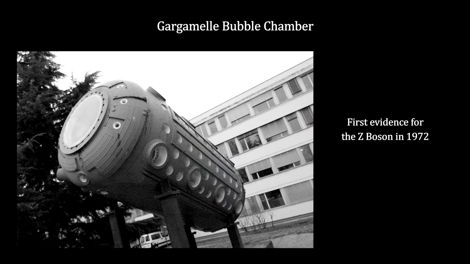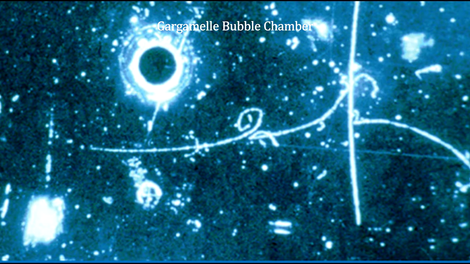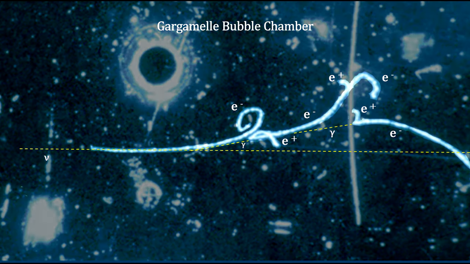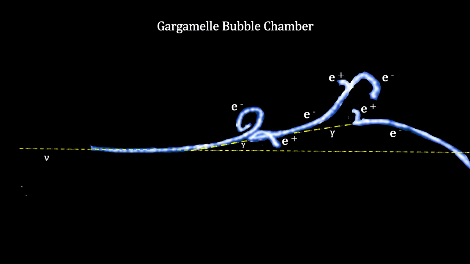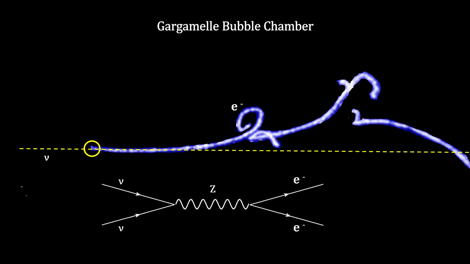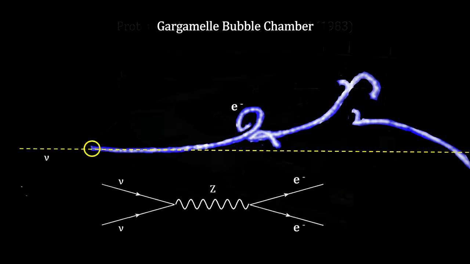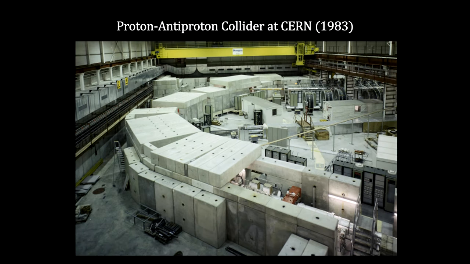Because of the significant amount of energy needed to produce these massive Z and W weak force bosons, it wasn't until 1972 that the first evidence for Enrico Fermi's weak interaction theory was found. This event shows a neutrino-electron interaction that would require a Z boson. It was recorded by the Gargamel bubble chamber at CERN. Final proof came for Z and W bosons when the Proton-Antiproton Collider was built at CERN in 1983.